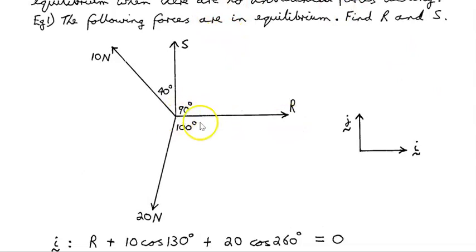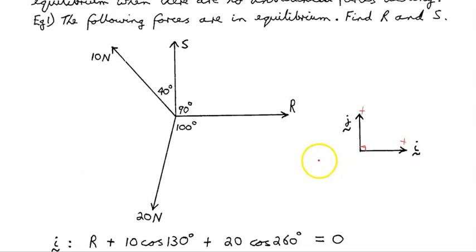We have this force R to the right, this force S vertically up the page, and then some other forces over here: 10 newtons pulling to the top left, and this 20 newton force pulling down a little bit to the bottom left. We can't just talk about a little to the left and a little bit down, so we need to set up a coordinate system. Here we choose the Cartesian one. We choose to the right as our i direction, and vertically up the page at 90 degrees with respect to the first as our j direction. So i to the right is plus, j up is plus, and anything to the left is negative. Any force acting downwards is in the negative direction.